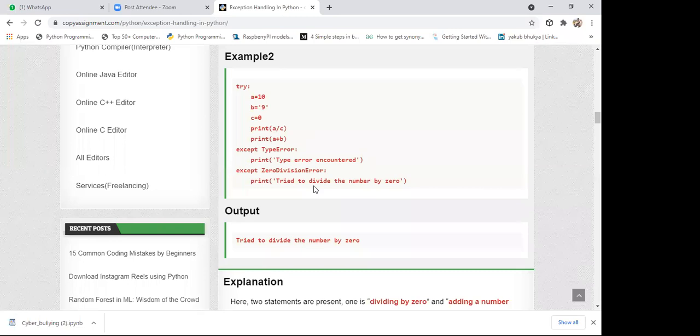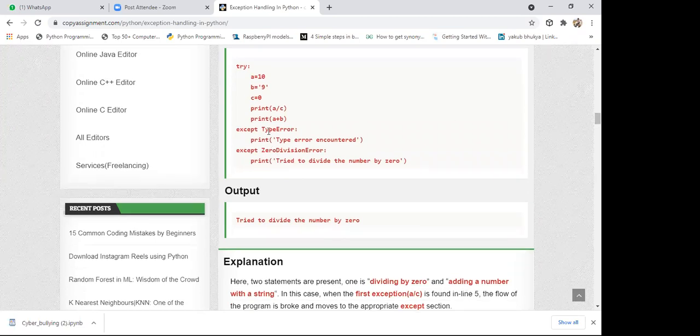Okay, good, perfect. Now here what I am doing is, see here it is checking the second error. So whenever it checks the second error, here it is a zero division error. If it is a zero division error, it will give you an output like "try to divide the number by zero". Okay, here you will get this as an output. If it is a specific kind of error you want to specify, and at that time you want to print some statement, you can print that statement. Okay, it's about this thing.